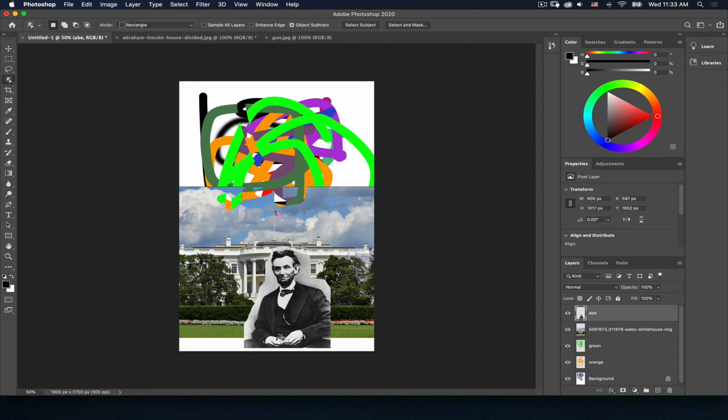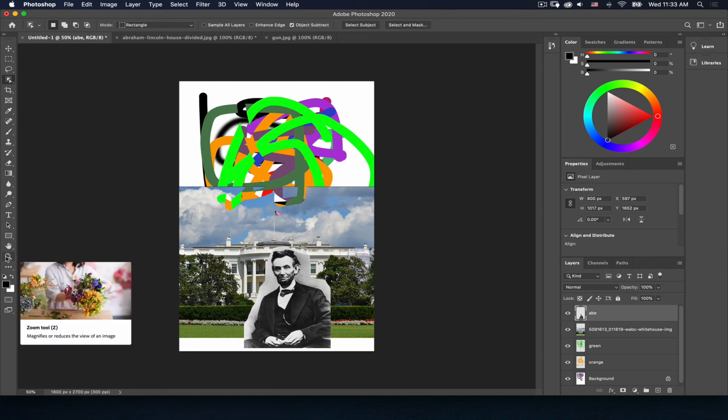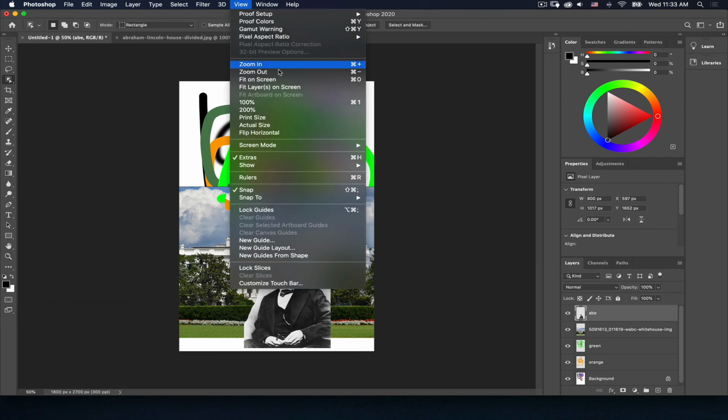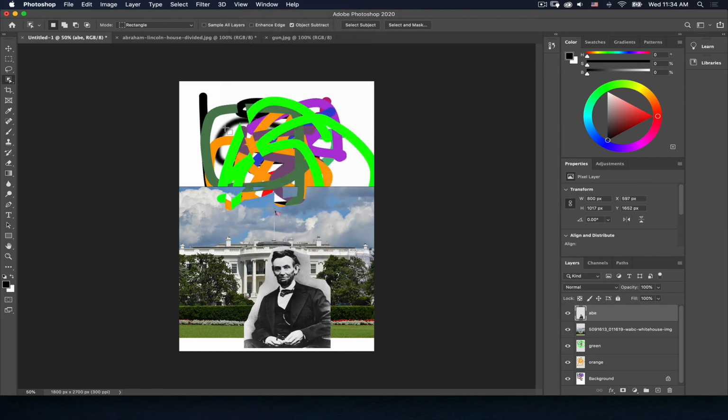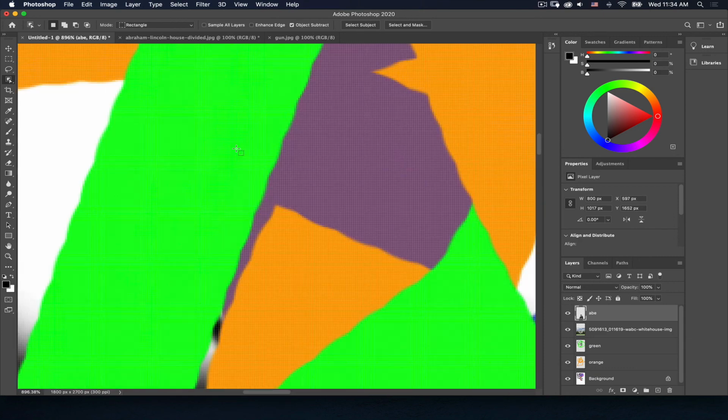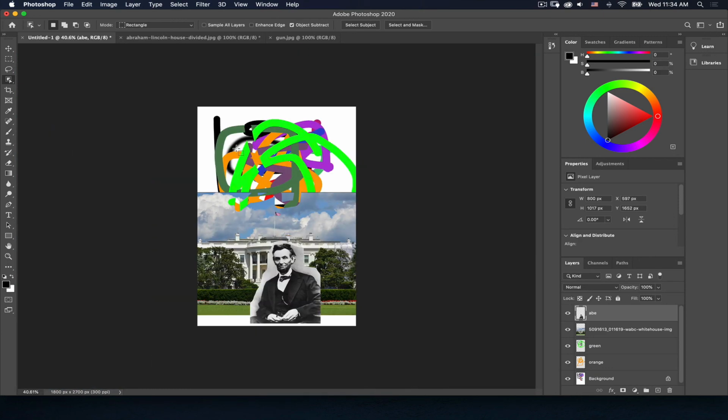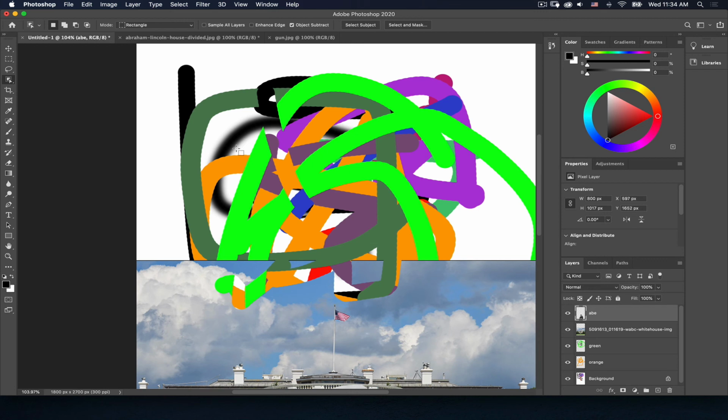Now while I'm working, I may want to zoom in on this area so that I can better see what I'm doing. Now we can use the magnifying tool to do that. We'll see it also has zoom with it, and if I go under my view pull down menu, I will see that zoom in and out are also available there. So Command plus and Command minus, or Control plus, Control minus, will fit it or zoom it in to what we are doing. So those would be something that you could work with as well. You can also hold down the Alt or Option key and use the scroll wheel on your mouse to do it.